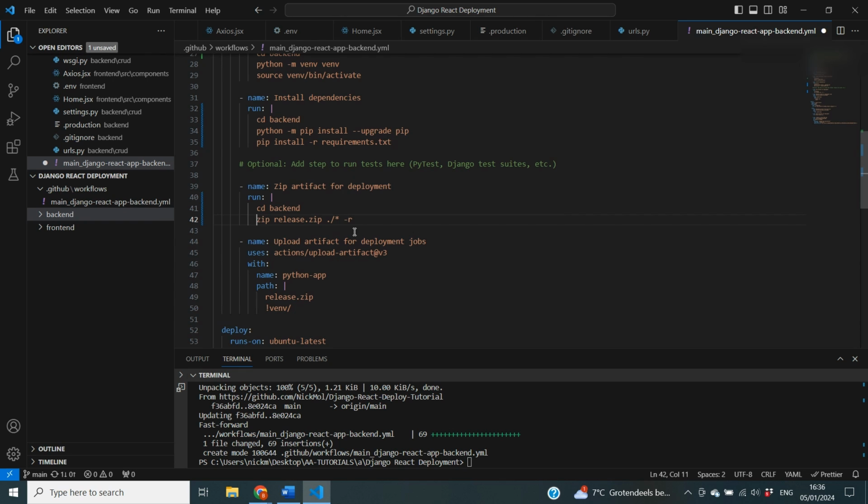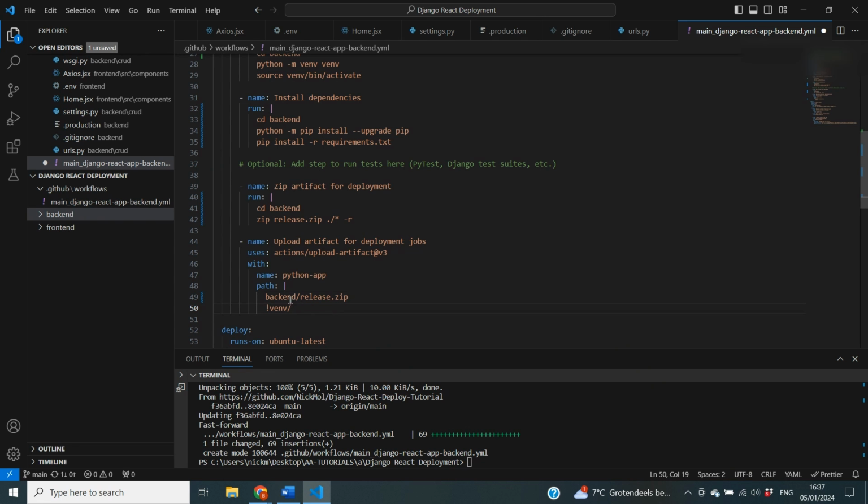Okay, the next thing that it is going to do is uploading that artifact for the deployment. So it's going to look for our zip file and upload it as an artifact so that it can later on be used by the deploy stuff to do all of the things on Azure. However, this path of release.zip is no longer correct because it will not be in our root folder, but it will be in backend/release.zip.